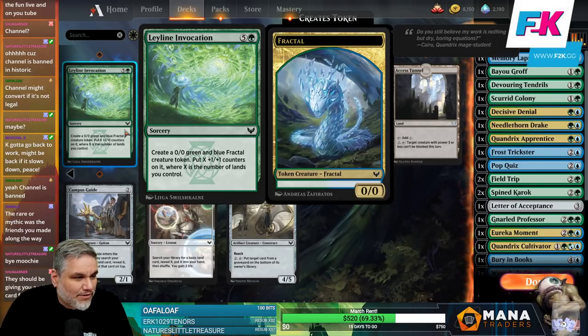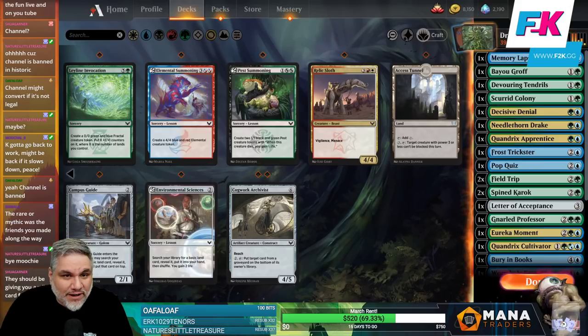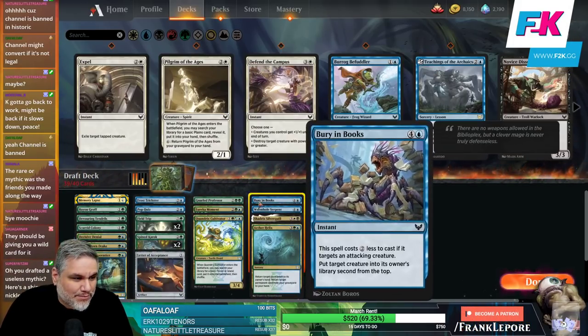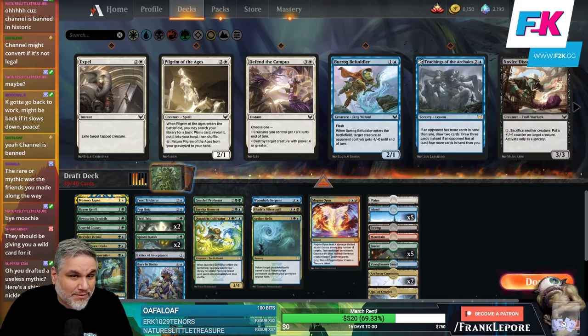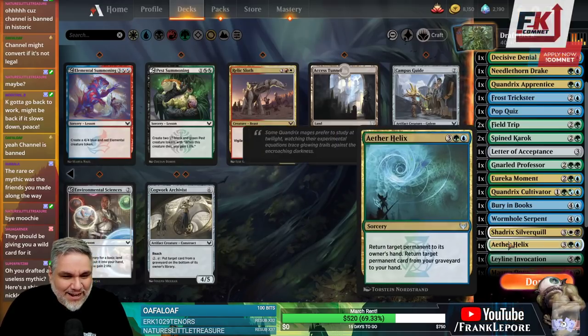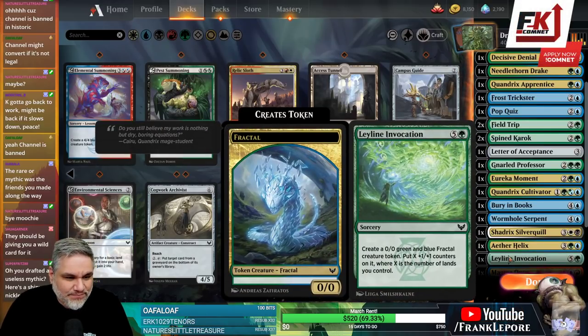Where X is the number of lands you control. This could be fine. We actually don't have that high of a curve. This is probably going to be a 3-drop. I can't imagine us playing that on something that's not. Here's a shiny nickel for you. Yeah, I'll just try the Leyline Invocation.